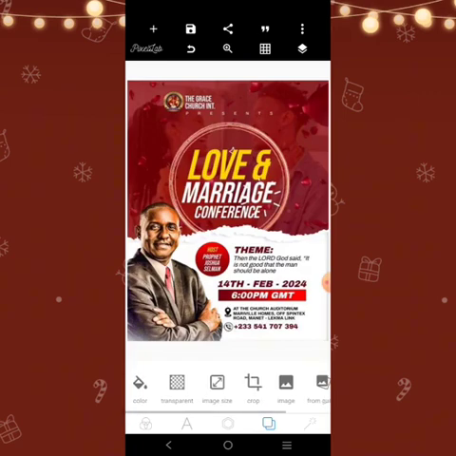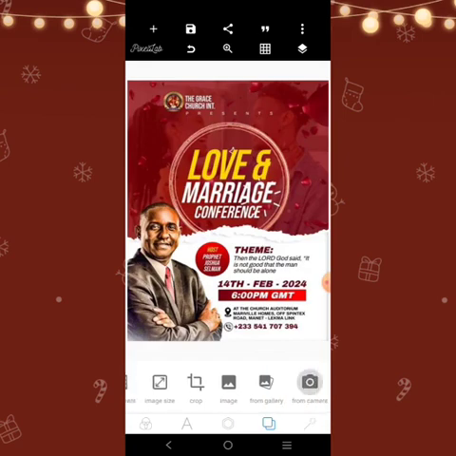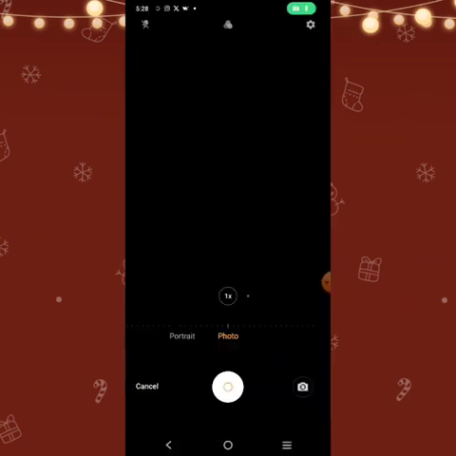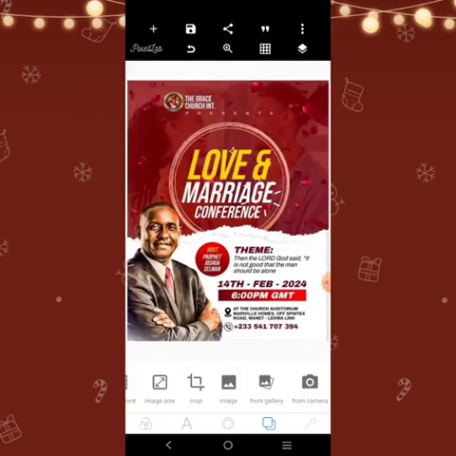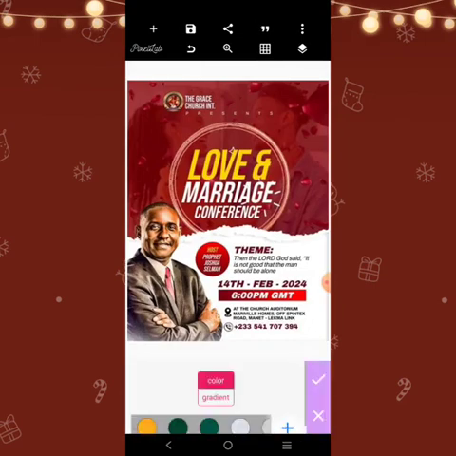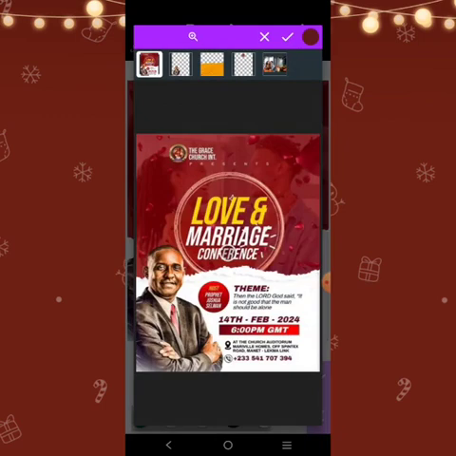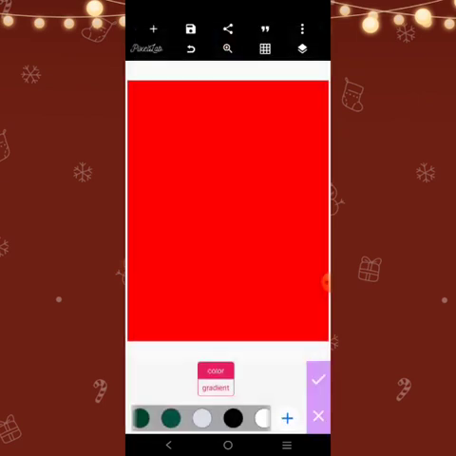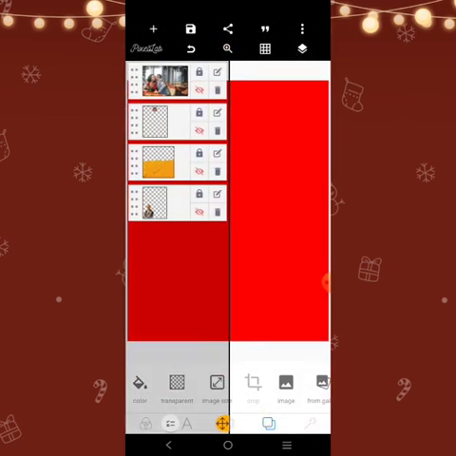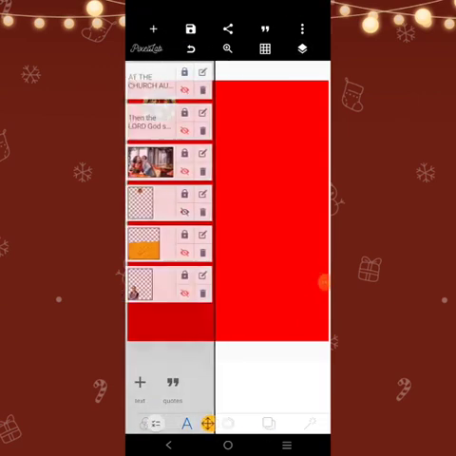The first thing I want to do is to get the image that we're going to be using, and then these other words and every other thing here. So I'm going to click here, and I'm going to change these old guys to red. So let's go and make it red. Alright, so I'm going to come over here and get all the words that I need to type. That's very, very important. Alright, so I'm getting the church logo, which is this guy here.